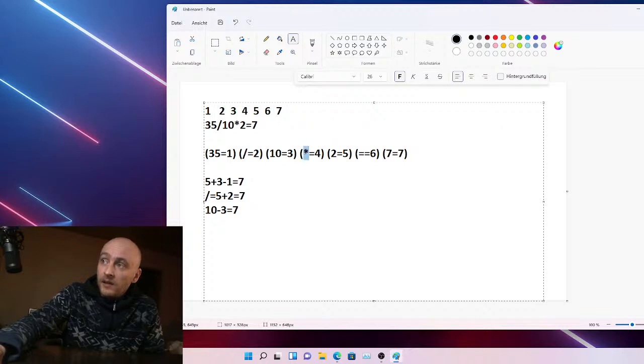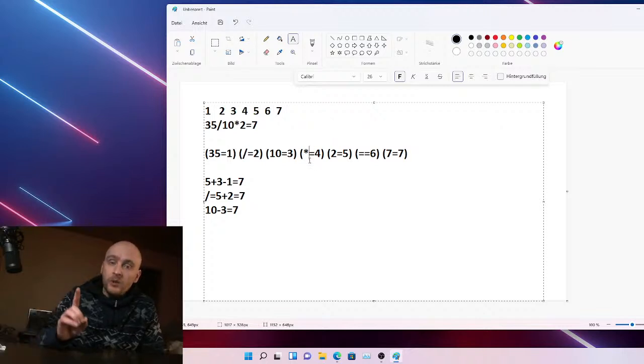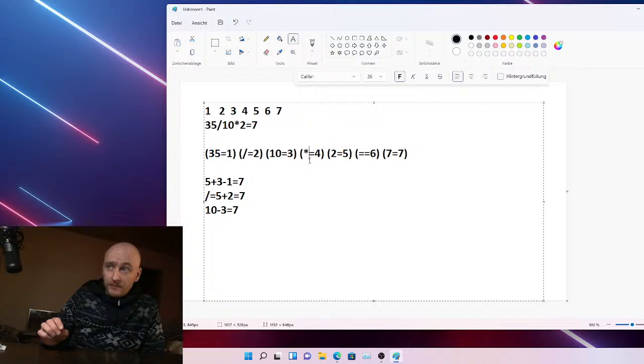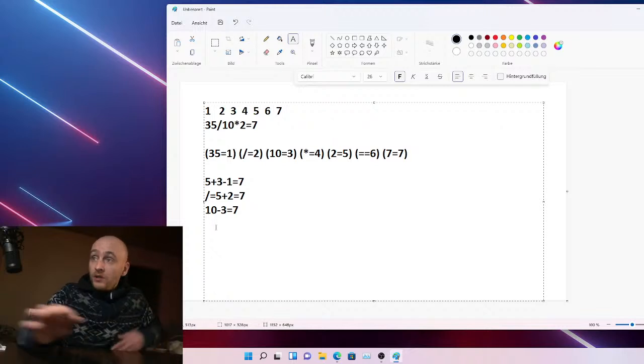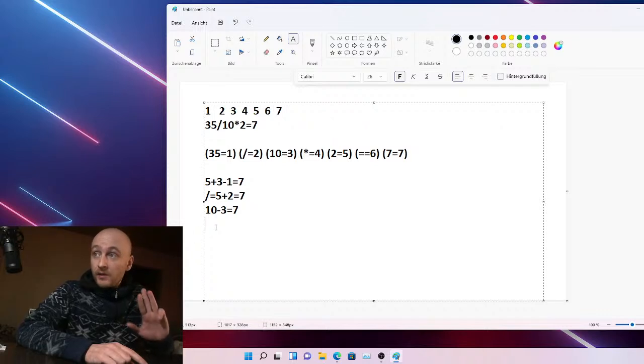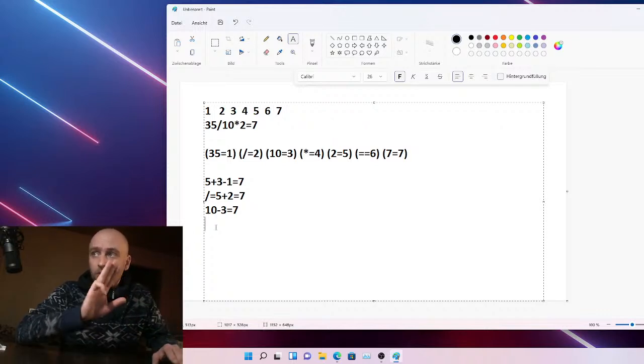So in this symbol here, in the multiplicator, we can take 2, but we can take 3 too, because it's just a mirror effect. If we look into the mirror, then we get not 7, we get 6. But when we multiply with the number 3, then we get 7 again. So we can do it in 2 different ways.